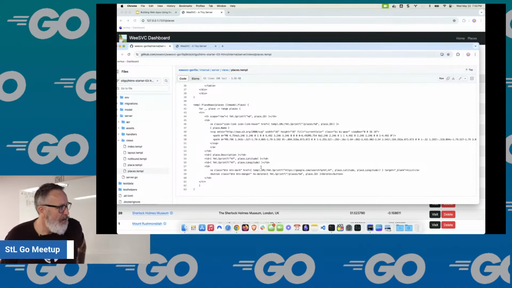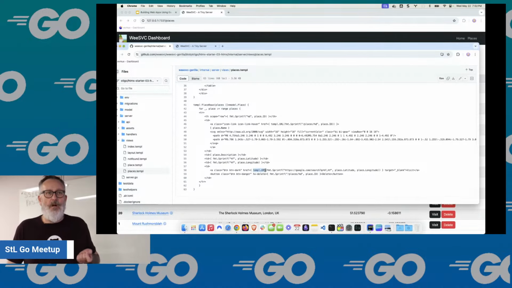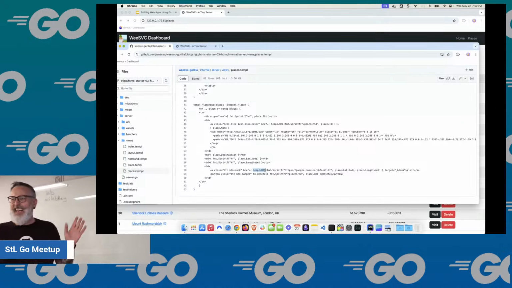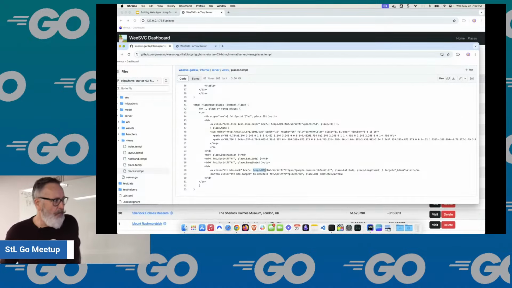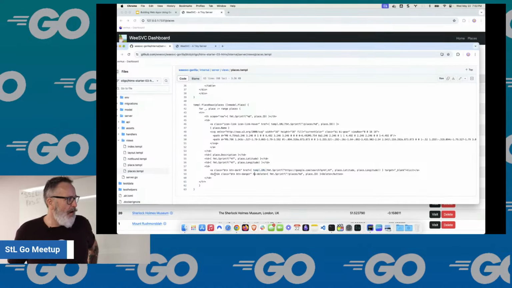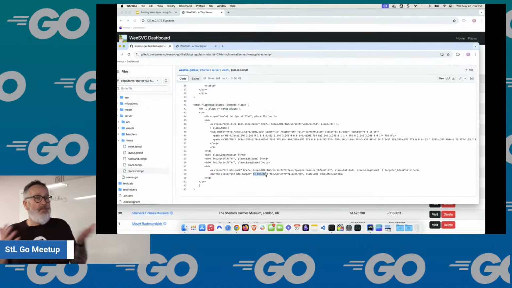And then if you notice here, when generating hrefs, Templ does make you use this URL builder. So it's so you can do safe URLs, basically. It'll handle any kind of escaping characters and things like that for your requests. You know, and then here's where I had that button for the deletion. So here I did the hx-delete. And that's one of the nice things too, is that with HTMX, you don't have to just do posts and gets. You have all the verbs. So you got delete, you can do patch and all that.